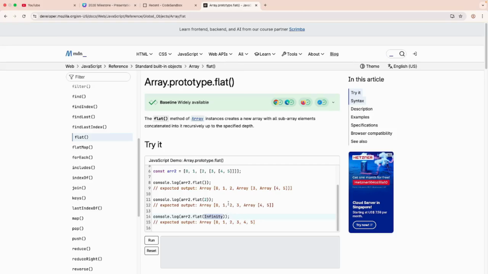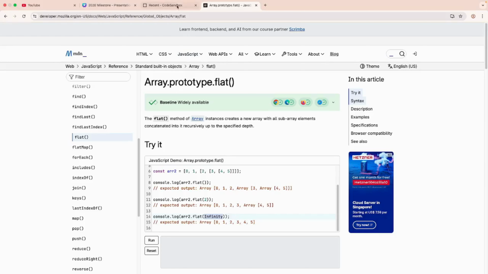It is an optional parameter. If we do not pass it, it will flatten to level 1. Otherwise, if we pass a number, it will flatten to the nth level, or if we pass Infinity it will flatten the entire array no matter how much nesting there is.